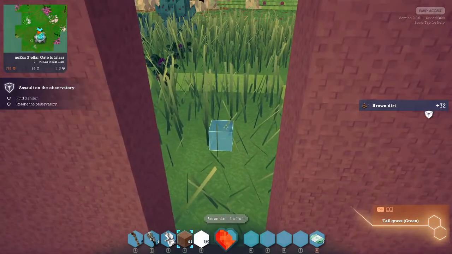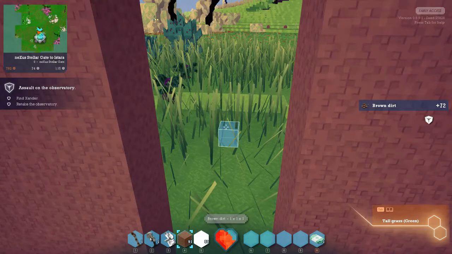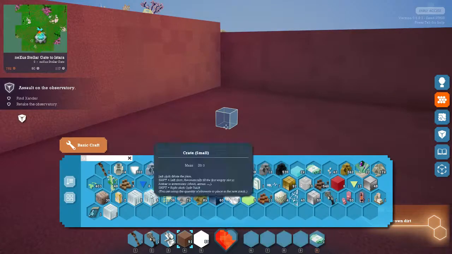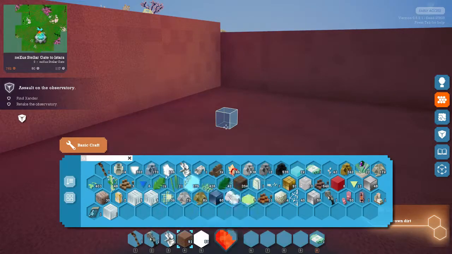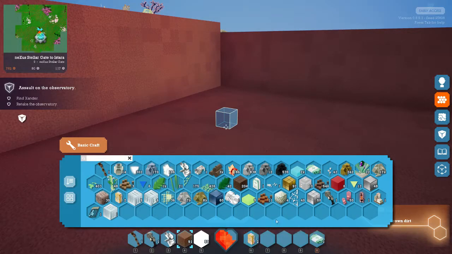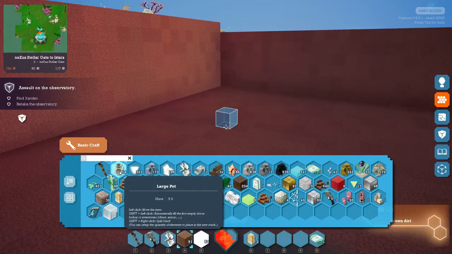And I don't think I've actually got access to making doors yet. But what I do want to do is put down some of these items. So first thing is that I need to clear out some of the space in my pocket. And you'll remember previously I picked up loads of them storage containers. So we've got these crafting cabinets. Let's put them down. And let's see, we got these large pots.